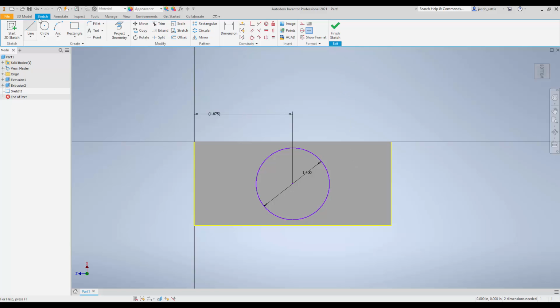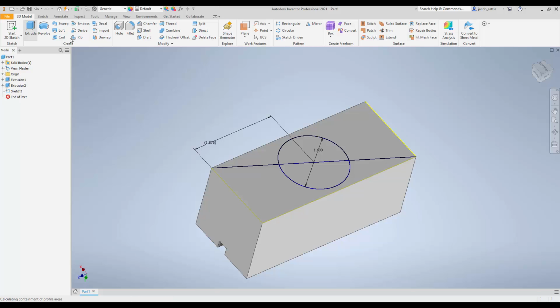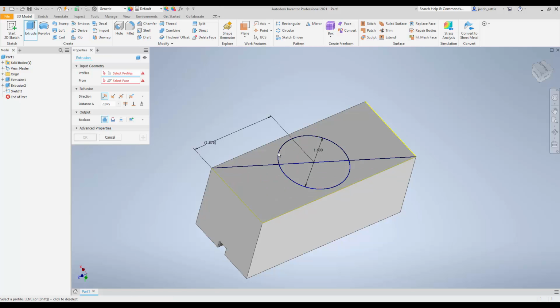And when I deleted that, I just selected it and I hit the delete key on my keyboard. You could also leave that, so let's just see what it looks like if I had left my original line there. So I'll finish my sketch, go to extrude. Notice now I have multiple profiles I could pick. I have to get both sides of the circle because I left my line in there. So I am cutting again, so I'm going to flip my direction. Notice it went right to cut.